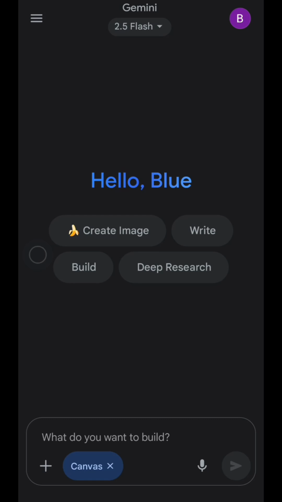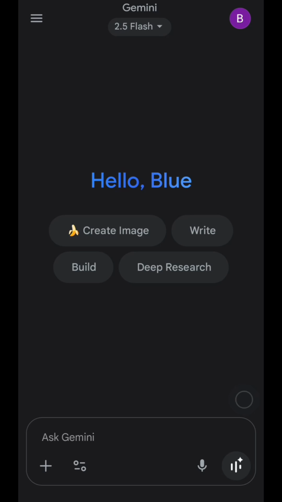And on mobile, the Gemini app also comes with Gemini Live, this one, where you can talk to it naturally, almost like having a real conversation with someone. And if you ever choose to upgrade, the Pro plan will unlock more advanced AI models like video generation and extra Google storage. But honestly, the free plan is already powerful enough for most people.